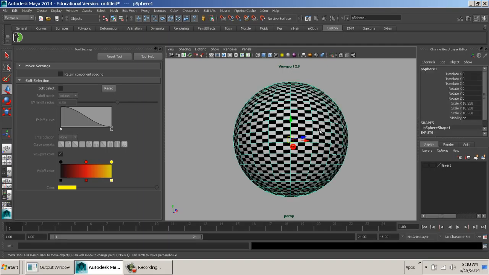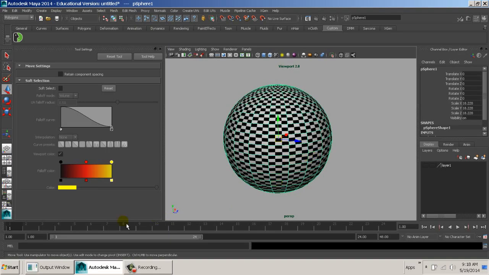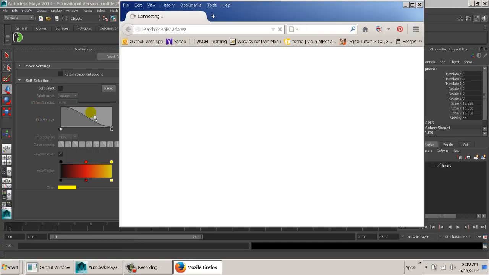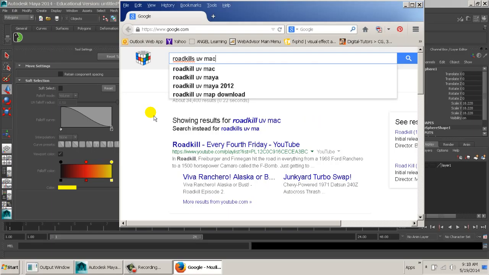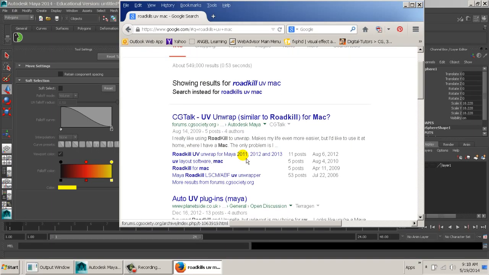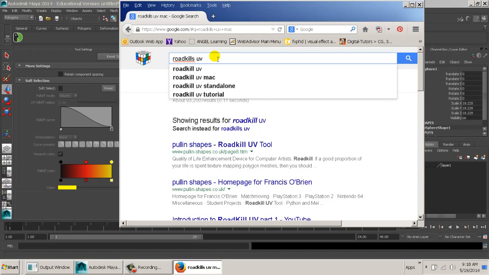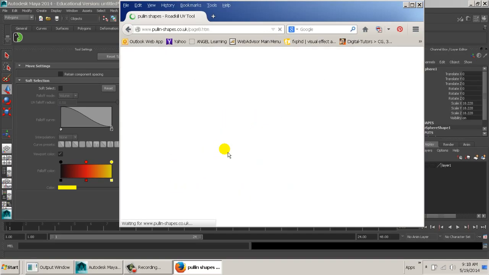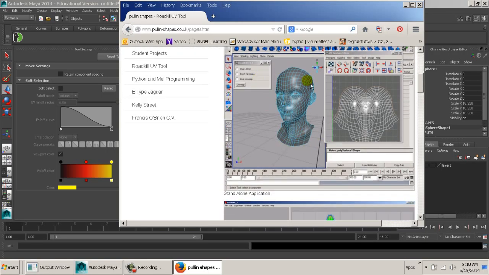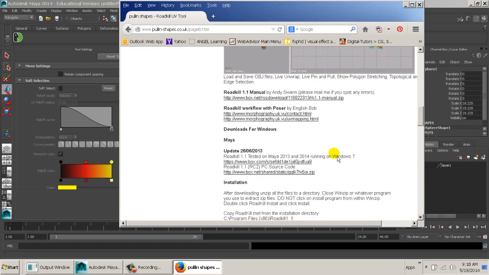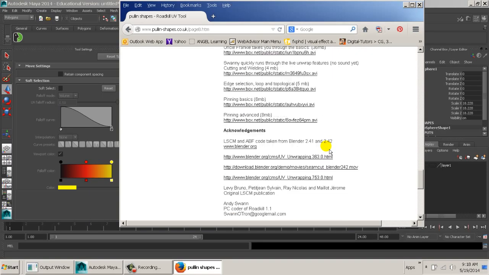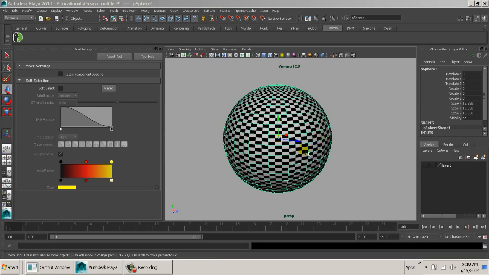Alright, so there's a program called Roadkill. For a Mac, it doesn't exist. So if you have a PC, it works great. But it allows you just to kind of insert some edges here and then just say, split this thing, and then bammo whammo, it's done. But yes, I don't believe there is a Mac version available. But here's how it works.